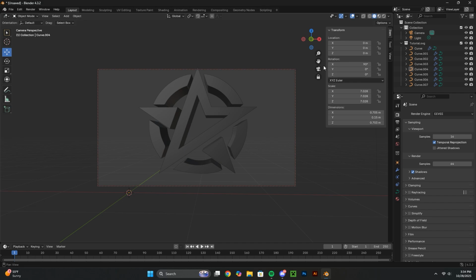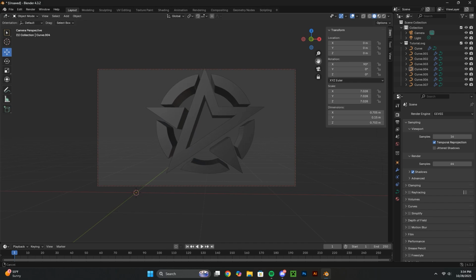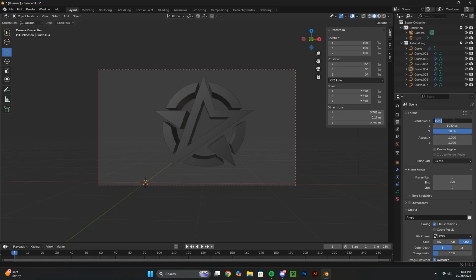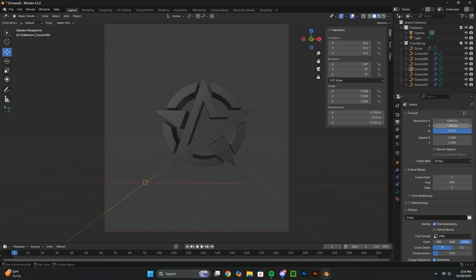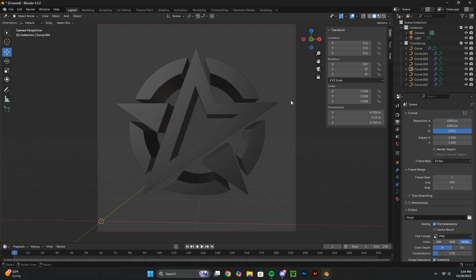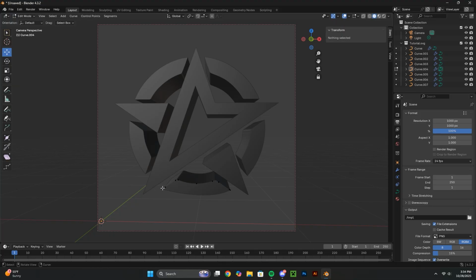I forget what the name of the tab is, but let me say this real quick. Make it 1000 by 1000. That's just the base size for everything. That's going to be fine. So we're going to zoom in a little bit, center as best as possible. Got that problem up there, but can't really fix it.